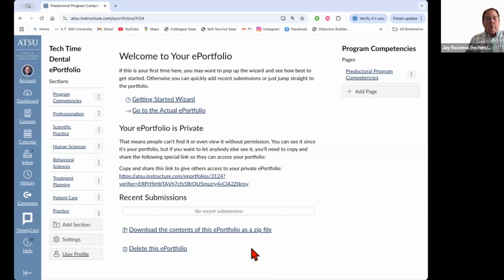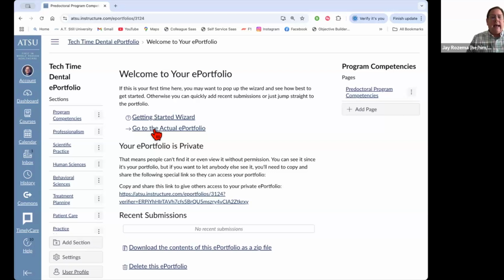The second thing I want to point out is download the contents as a zip file. This allows the student to actually export their ePortfolio and share it with anyone, anywhere, by any means. And then the recent submissions would show up any new submissions in this portfolio.